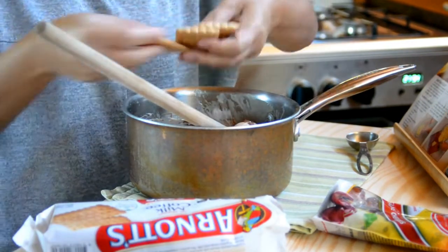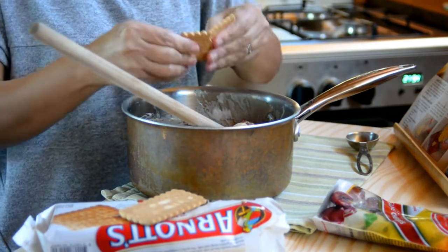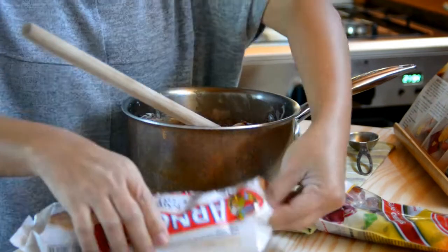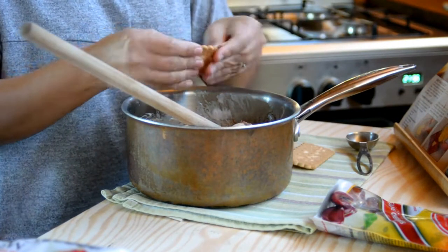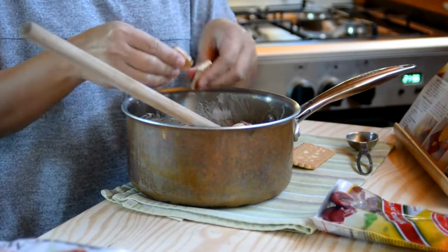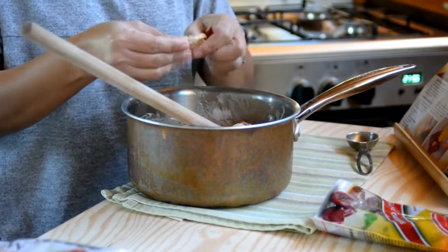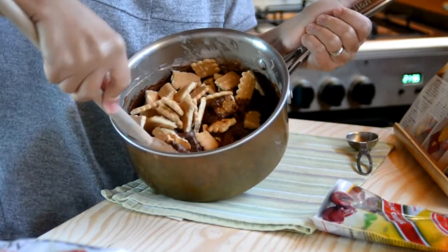More biscuit pa. Easy lang to guys. Diretso na siya sa ano? I-refrigerate lang siya for an hour, or until the chocolate is firm. Okay. Tama na to. Ayan. I-mix natin. Yan.